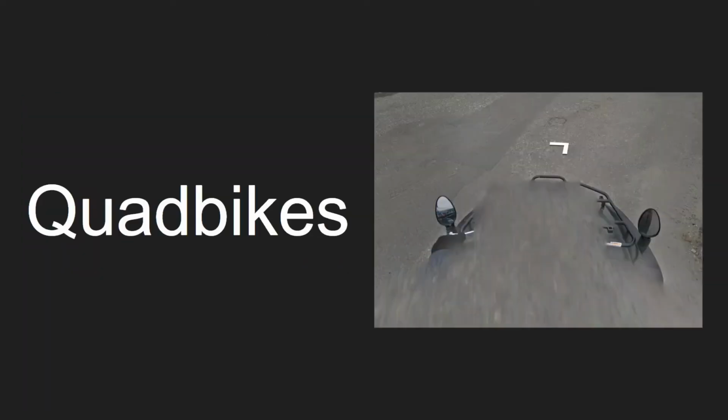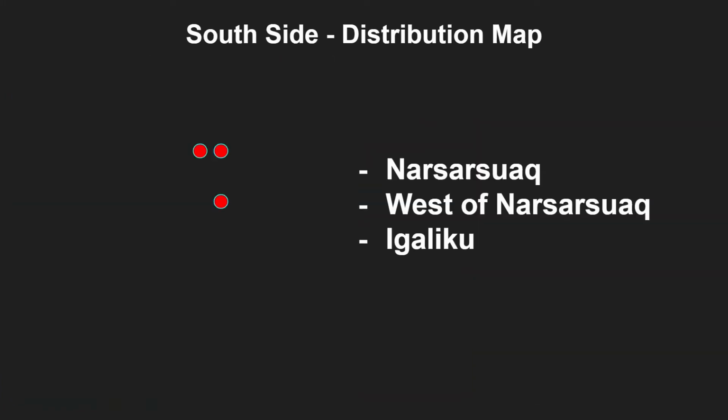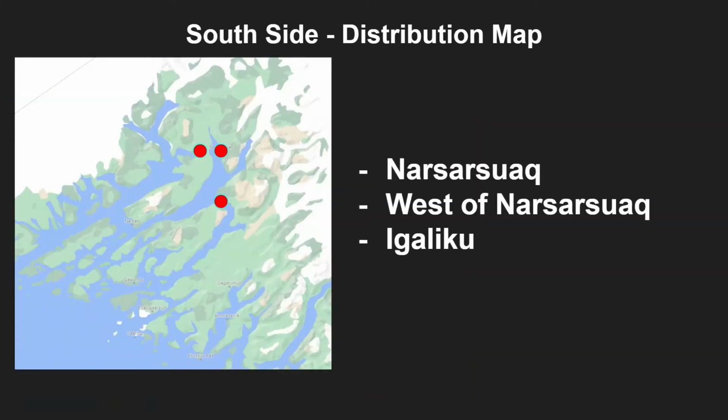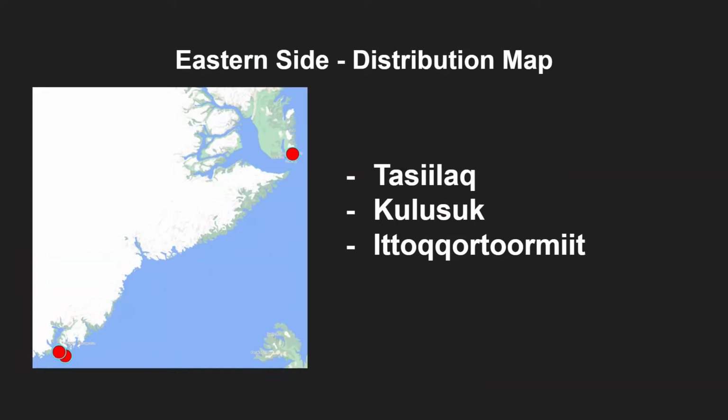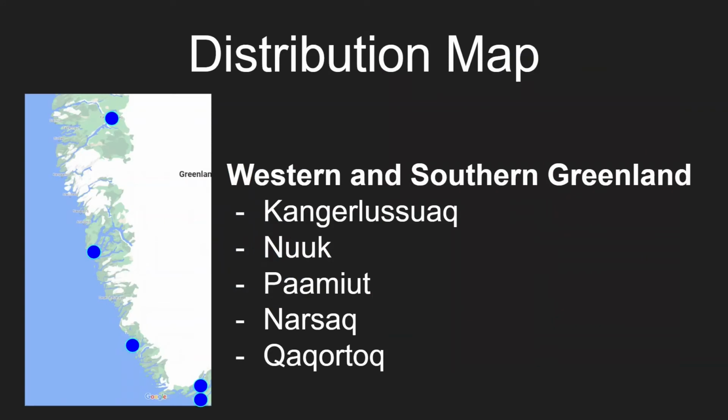And there are a lot more quad bikes than Google cars, but you get the vast majority on the west coast. But you do get a few on the south, and you do get a few on the east. So it is best to learn the quad bikes, which will be talked about in future videos on mine and Cookie's channel. Also, Cookie is making a video on the different cars of Greenland, so feel free to check out that video in the description down below.